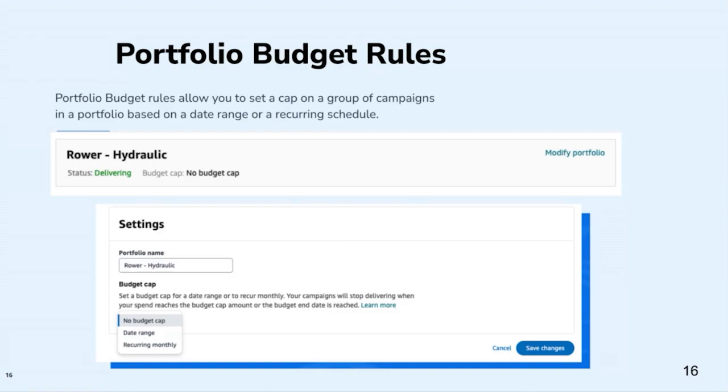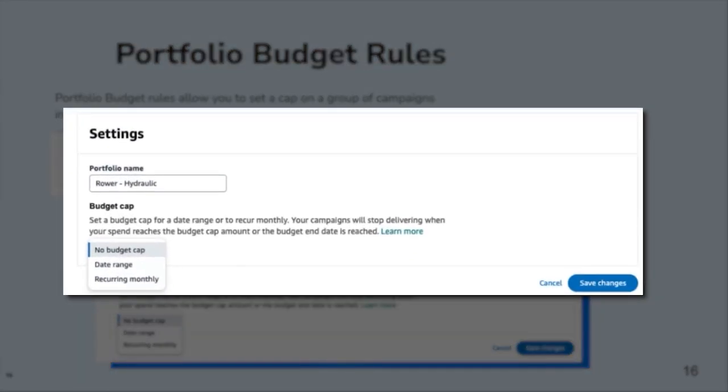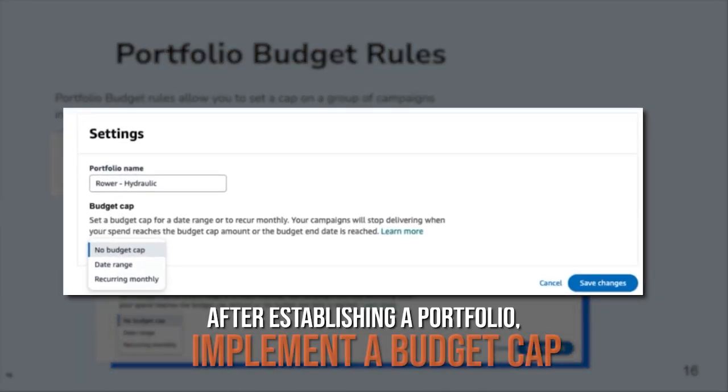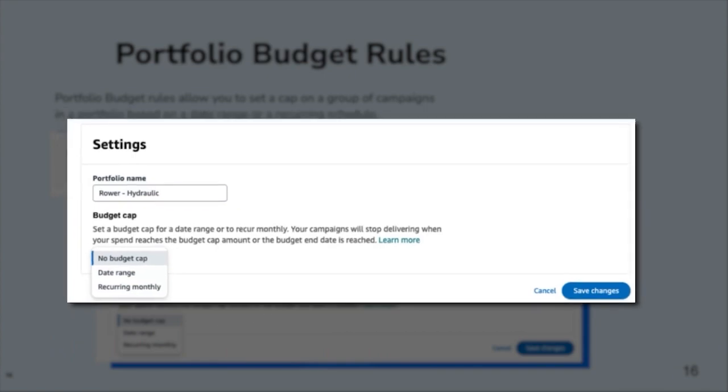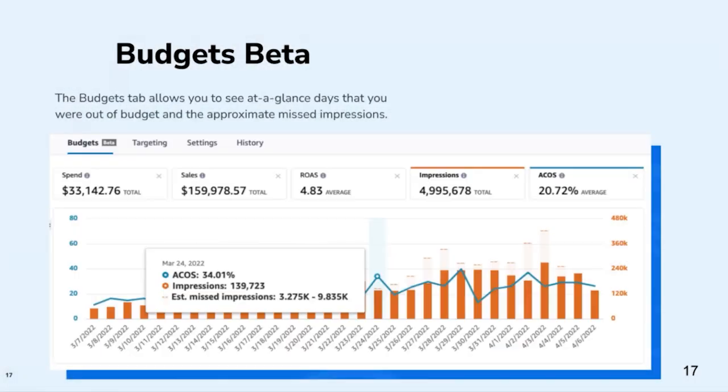You should be grouping your campaigns in a certain way into different portfolios. And I'm going to pop into an account so we can take a look at that further. But one of the things that you can do once you do have portfolios created is create some caps surrounding the different campaigns that happen to be running in those particular ones. So budgets beta. This is another great way.